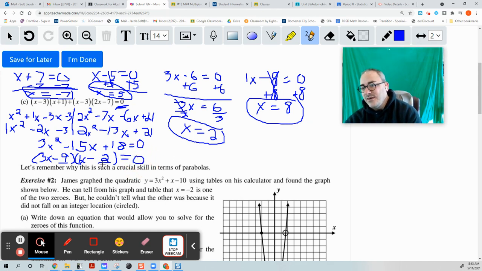That is my winner. All right, now I'm going to do this the fast way. x is going to be positive 2, right? Because if I set this equal to 0, I'm going to have to add 2 to get it there. So x is going to be equal to positive 2.